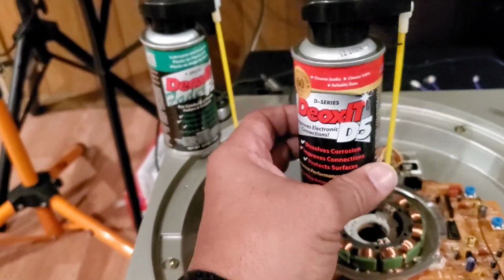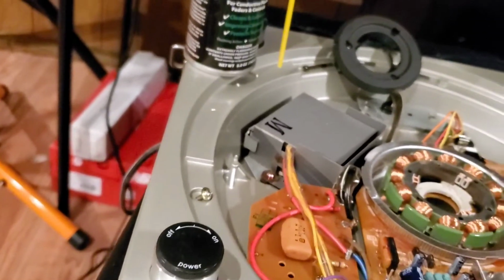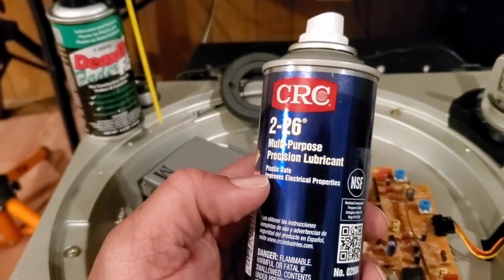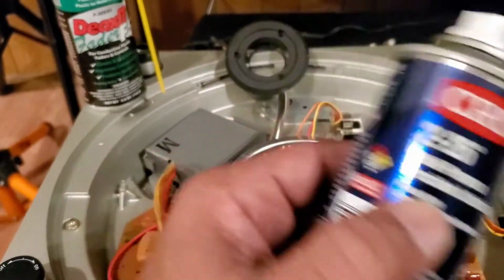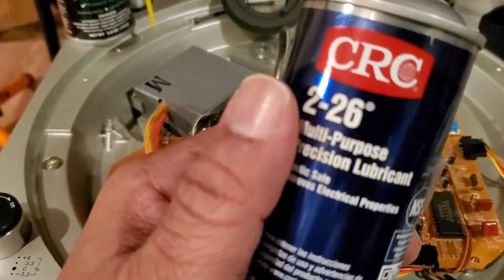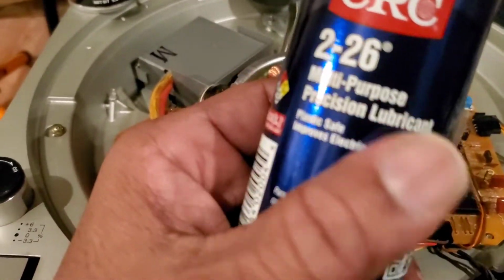Don't ever let them run out. Always buy these. If you buy 2 or 3 packs of them, you can. I think when I got mine, they were either 25 or 35 bucks. And also use this. You can use CRC. This is a good all-purpose lubricant, which is what I'm actually going to use on the motor after I spray it down with a little Deoxit and wipe it down. Then we're going to come back and we'll use the precision lube.